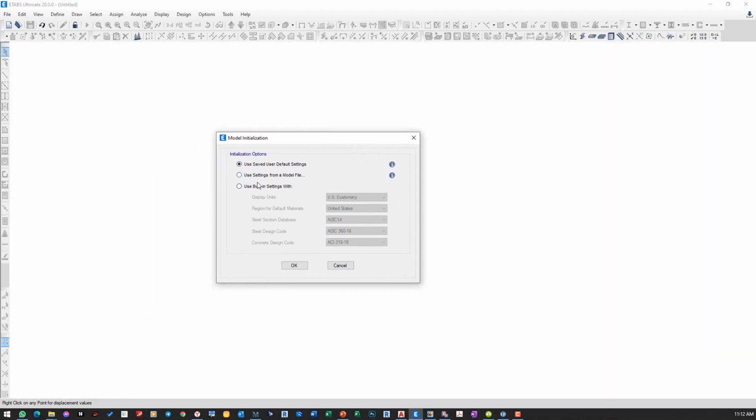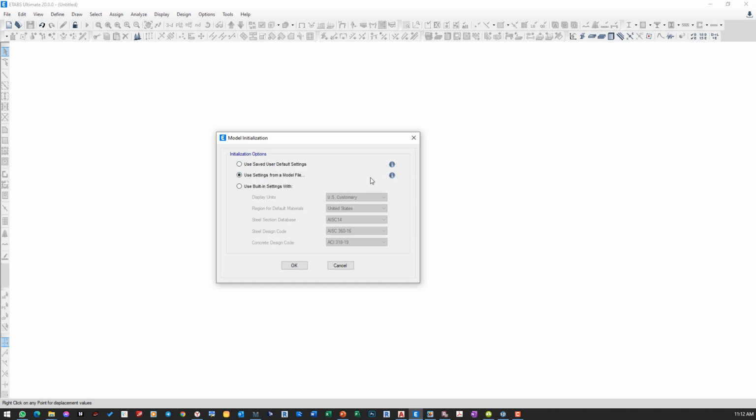After you click, you will get the model initialization, with three options. The first is to use the default settings, where ETABS follows the software defaults. The second is to use the settings from a model file.